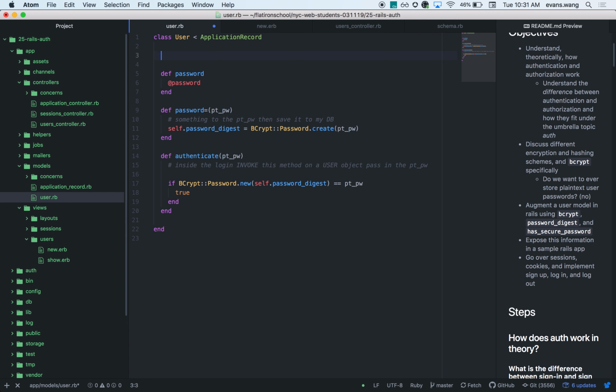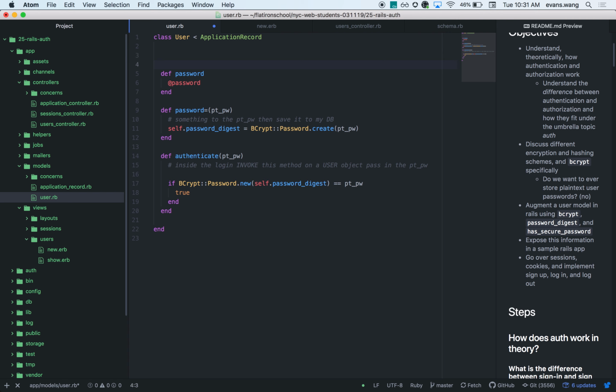It depends on your model, but if you want an email address instead of a username, or a first name instead of a username and password. Okay, so you can put other things on the table? Yes. If you're using bcrypt, you must use password digest. It is the one thing that's required because of how this is working here.